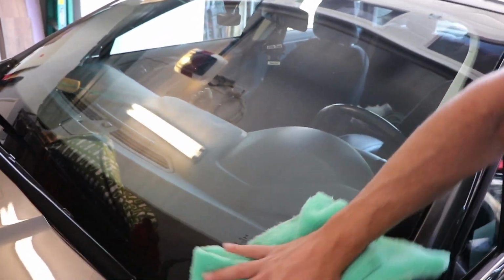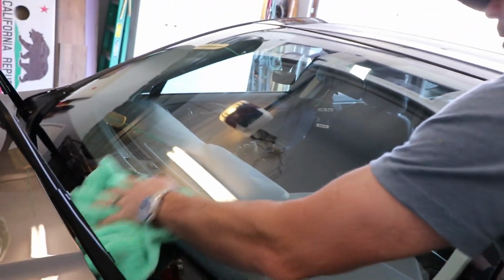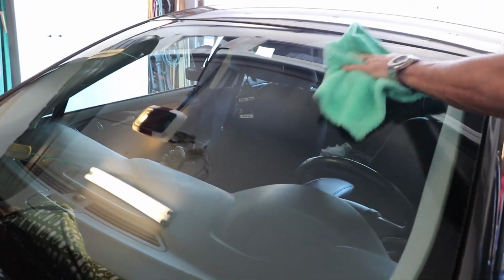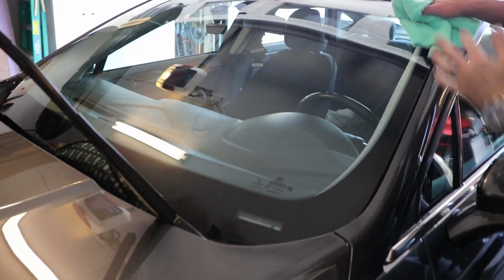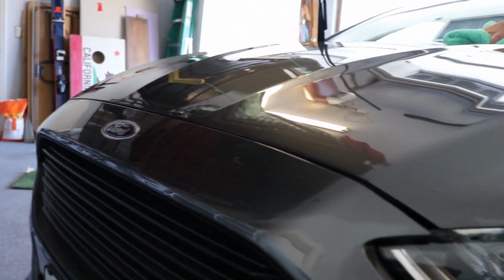We did the windshield here. You can see all the lines from applying the coating, and now we're wiping it all off, making sure we get everything off of the windshield. And you can see the reflection is really good. Like, just looking at the hood that we did and the front bumper, you can see everything in the reflection perfectly.